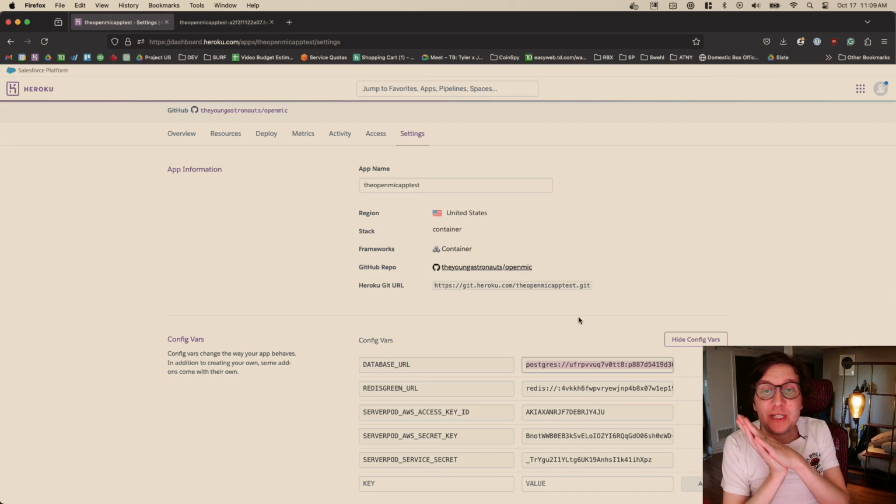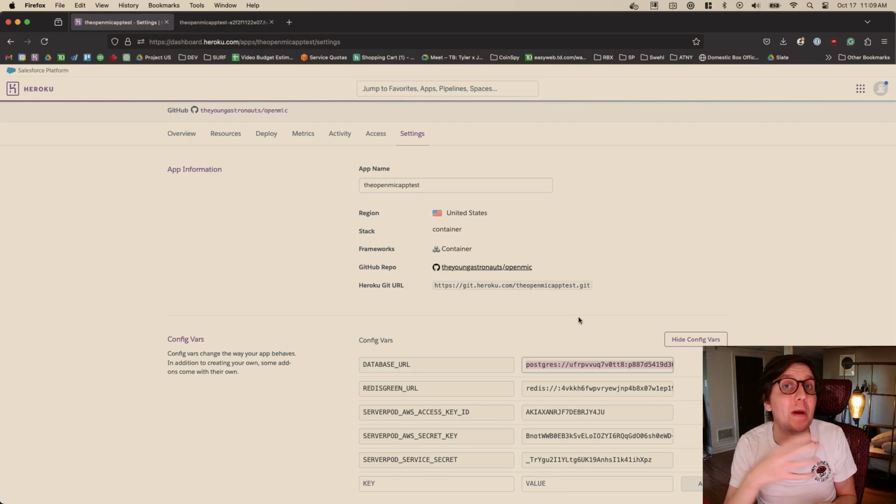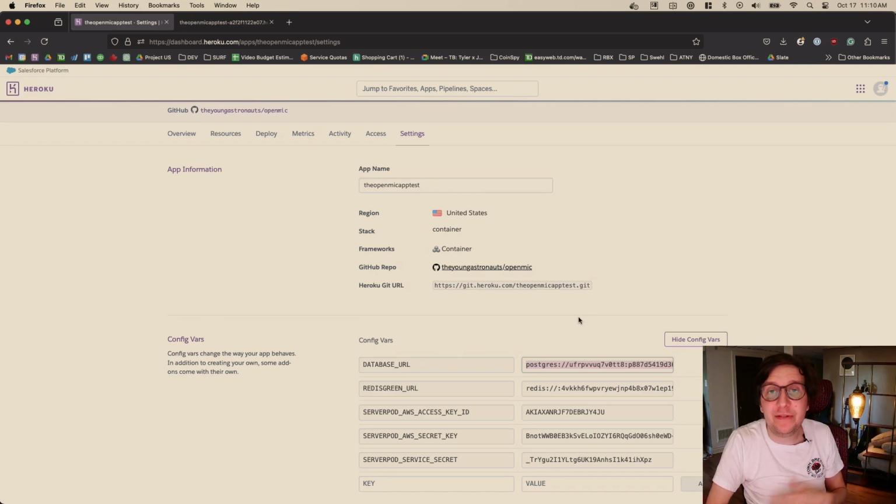Another big challenge, although I've got tons of different projects in the past running on Heroku, is that Serverpod is actually kind of three applications running, right? You have your API, you have your web server, which we're not really using in our project yet, but it is part of the puzzle. And then you also have your insight server. And those all run on different ports.